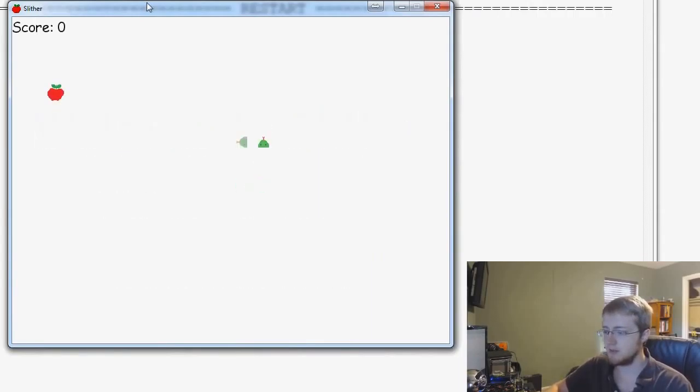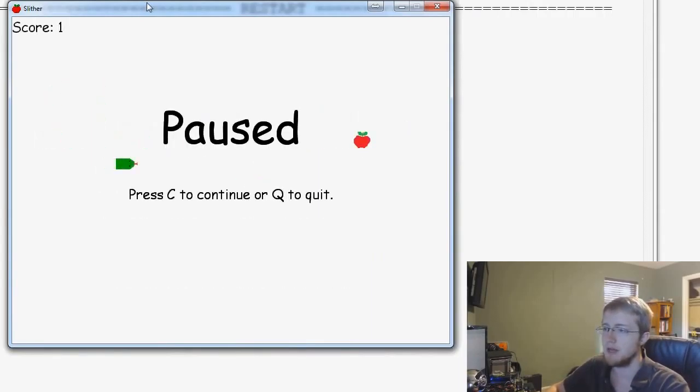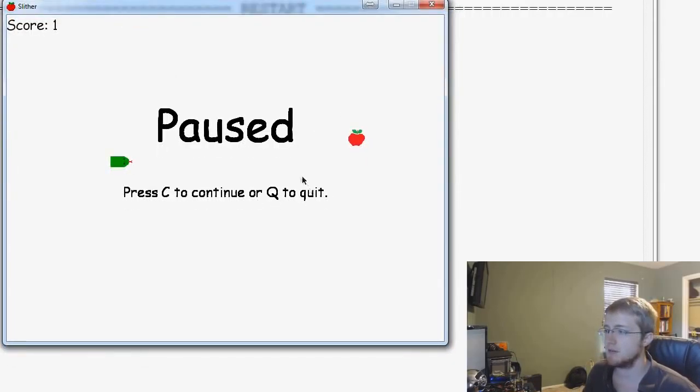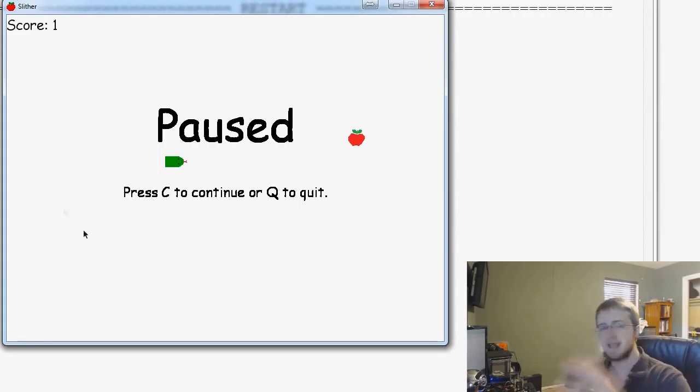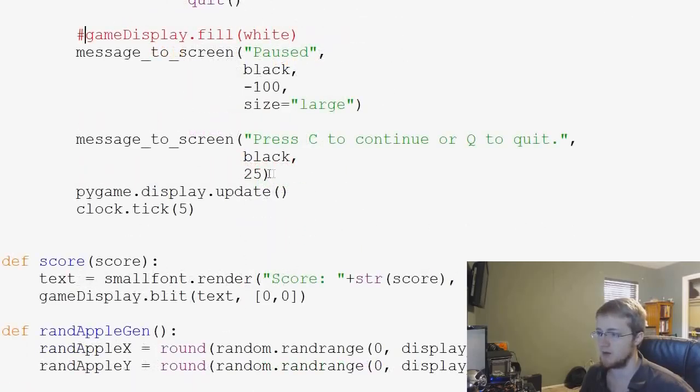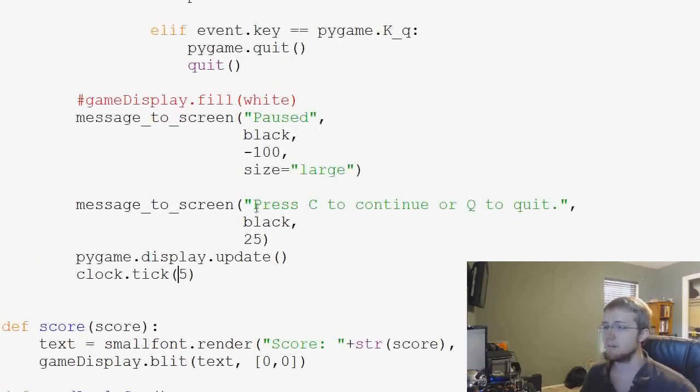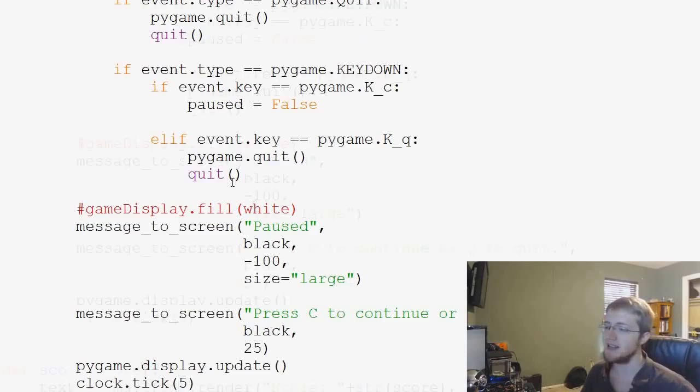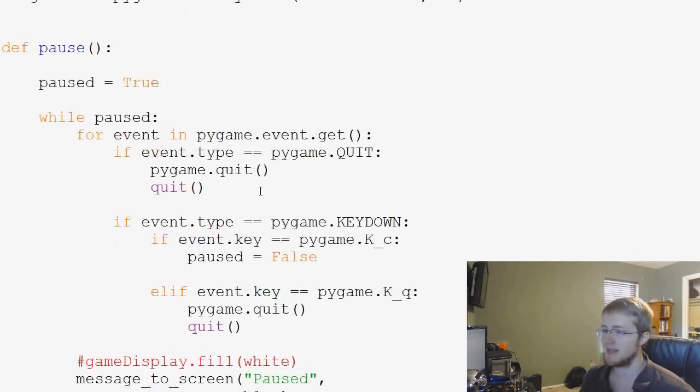So welcome, press C to play, we're playing, we get an apple, and we hit P for pause. It may be really difficult to see on my screen, but maybe on yours you'll be able to see it. The text looks a little funky. The first time through it looks okay, but then it starts to get all grainy. The reason that's happening is it's literally pasting the same message over and over, however many frames per second pause was. How many was it? It's 5 frames a second. So 5 of these messages to the screen are getting pasted every second, and that's not what we intend.